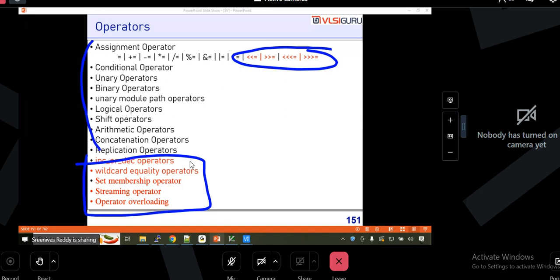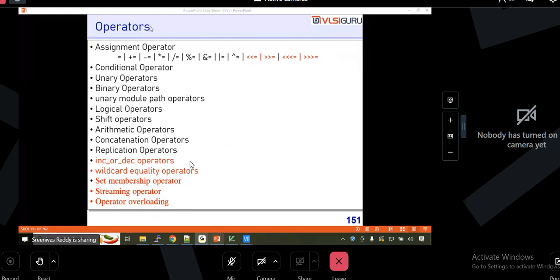We won't be going through much of this. I won't be spending a lot of time there because we have already done it in Verilog. So I want you to go through the Verilog presentation or assignment and revise these things once, a little bit, so that when I cover them at top level, you will understand. I will go through them, but you coming prepared will help us do it quickly. So let's end the session here.